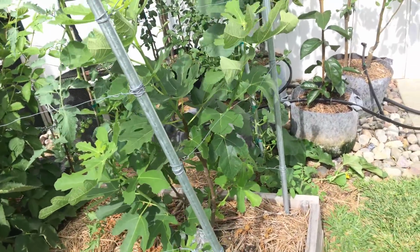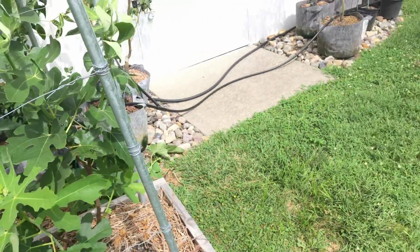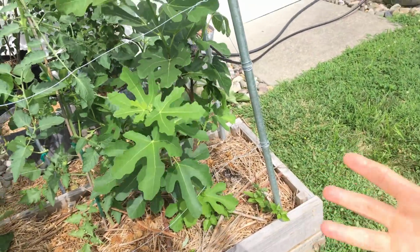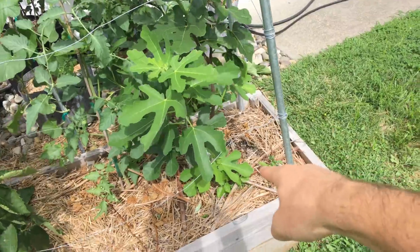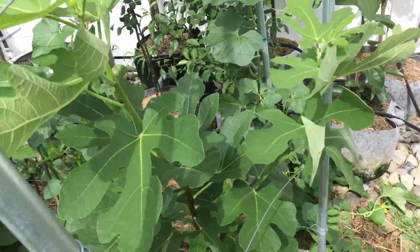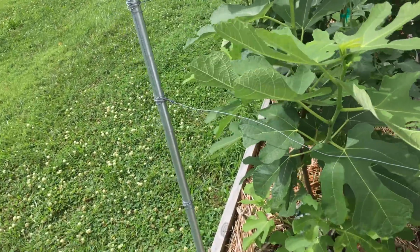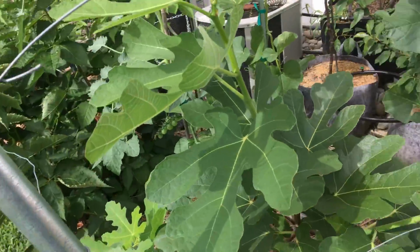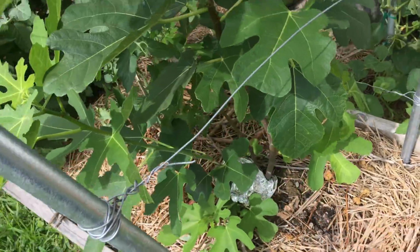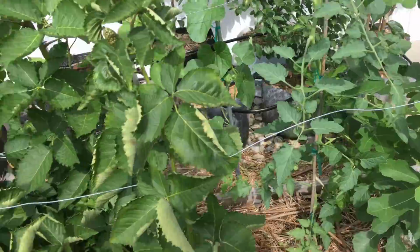So it's going to be a challenge, but I think because this is such a well-draining system, and that we have lots of heat added in from the raised section, this is pretty warm soil, if I had to guess. All that combined together may make this tree hardy enough to survive the winter in a raised bed, but who knows? It's very hopeful. So I actually put an air layer on the bottom here in case it probably dies. So we'll have a tree as a backup just in case.